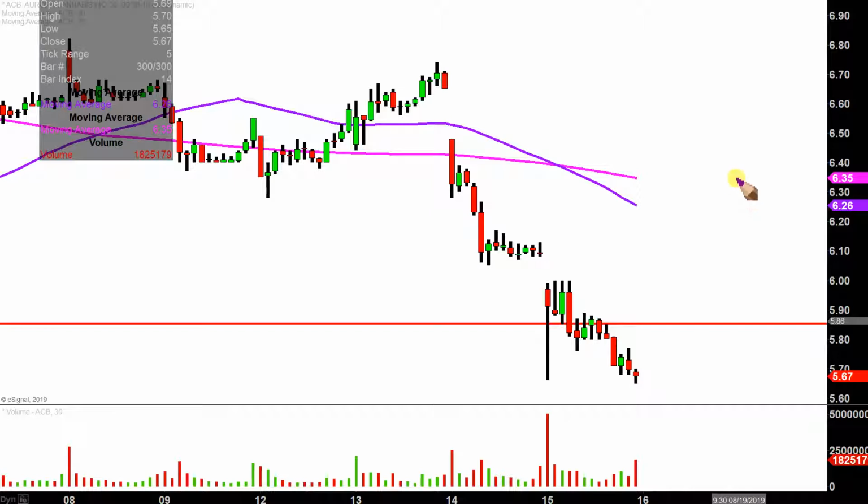And then the other level to watch from the resistance standpoint is that purple line here, the 50-period moving average. Keyword being moving: as Friday and the next week play out, that line will move itself further and further downwards. So keep an eye on that. It's kind of like a resistance trend line that's going to draw itself for you.